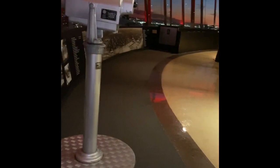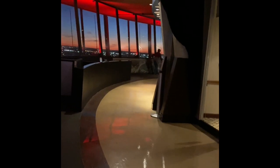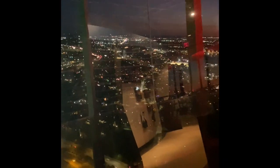But we can see here kasi circular po ang Tower of America. So this is 622 feet high. Ito po ang height ng Tower of America. So as we, there's a lot of people coming over para lang po makita ang scenery sa labas po. So kaso lang nagbabounce yung ating light, but it's really good. Dahil sa ganun po ay we can see yung entertaining po ang labas. Ayan, sa labas po yan.